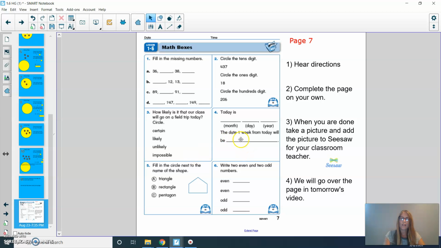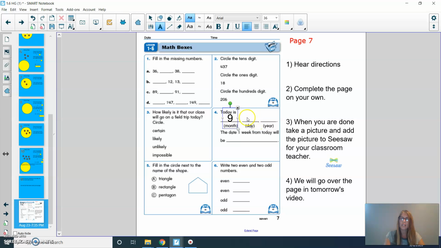For question number 4, could you tell me what today's day is? So the month, you could either write it out in words or abbreviation, or you could also put the number. I'm going to help you out with just this first number. So if it's September and I want to figure out what number month that is, I could think, okay, January is number 1, and then count on February, March, April, May, June, July, August, September. September is our 9th month of the year. So I'm going to show my month with a 9.